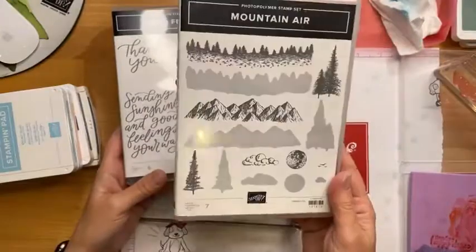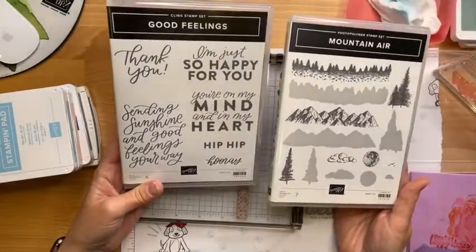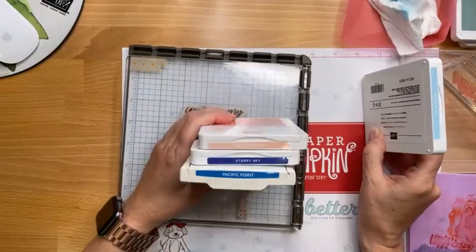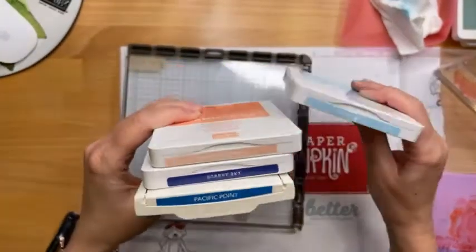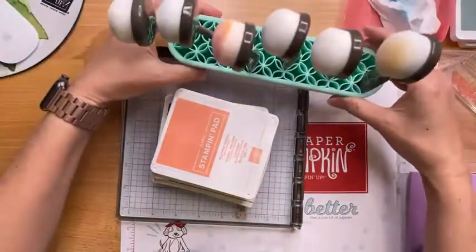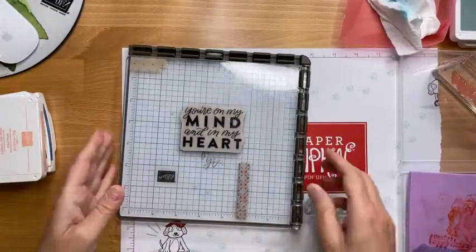So you guys don't necessarily love this stamp set, so I wanted to use it today — it's beautiful for this card. And then this big one, Good Feelings, I got for free from Stampin' Up for going to convention. So here's Everyday Stamping — she used these three colors. I feel like Pacific Point is super dark, so I might have to bring in some Balmy Blue. You like my holder? I got it a few weekends ago — love it, I might get another one. All right, let's do it.